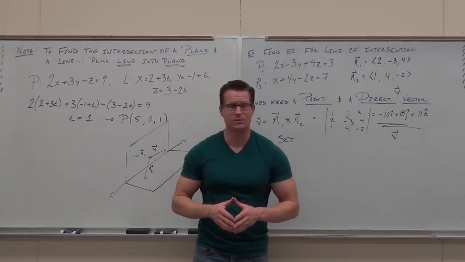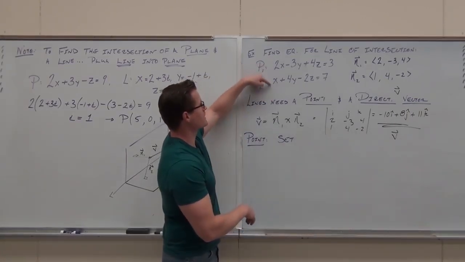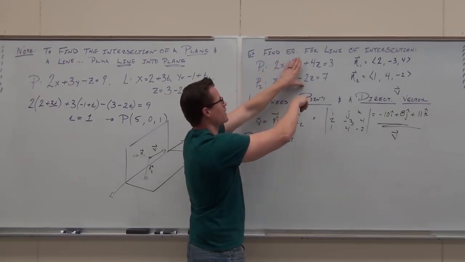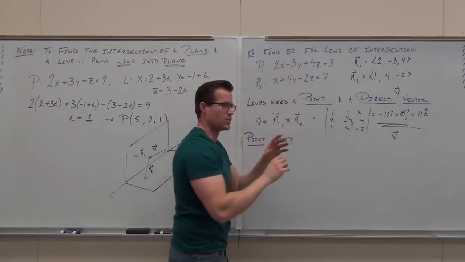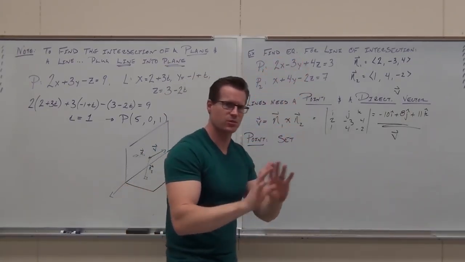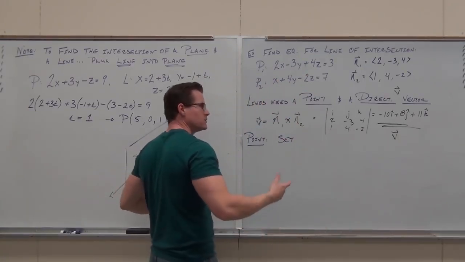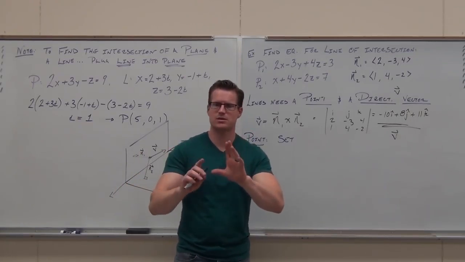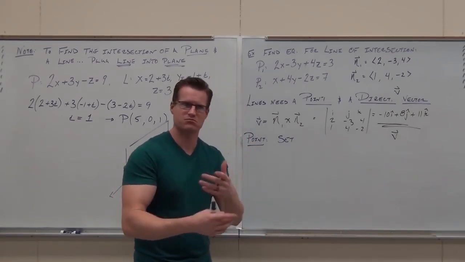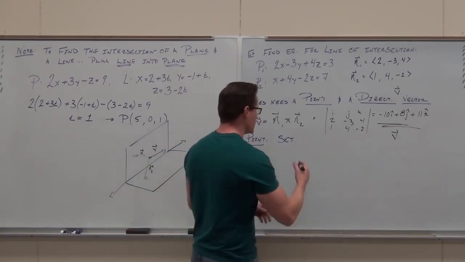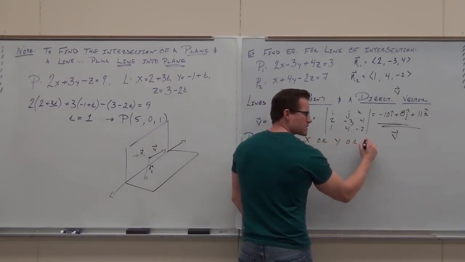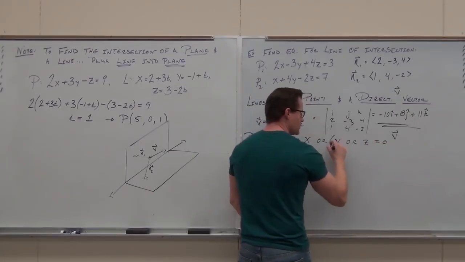So pick y equals 0. Why do I pick y? Because that's nice to deal with, and this is not as nice. So I'm picking y equals 0 to get rid of that guy. So set y equals 0 or x equals 0 or z, whichever one you want. It would come out different because you'd have a different point for each of the three planes. So you'll get something a little different. Doesn't really matter. You can get different answers here. Me, I'm going to pick y.